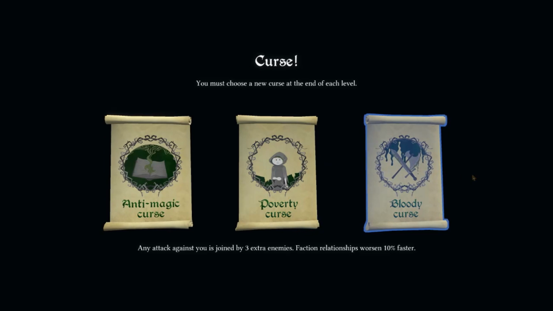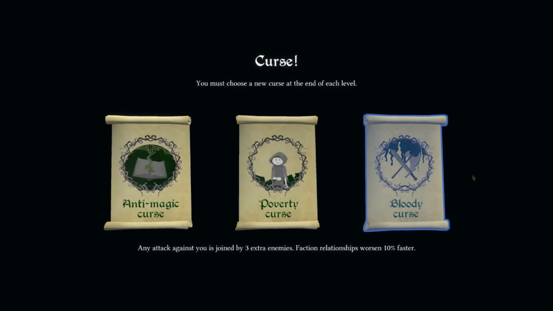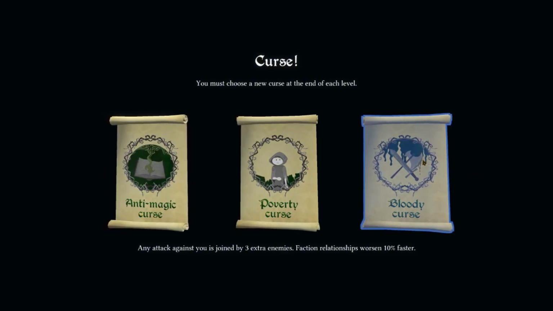Or bloody curse. Any attack against you is joined by 3 extra enemies. Faction relationships worsen 10% faster. I'm actually going to go with bloody curse. I tend to avoid being attacked to begin with.